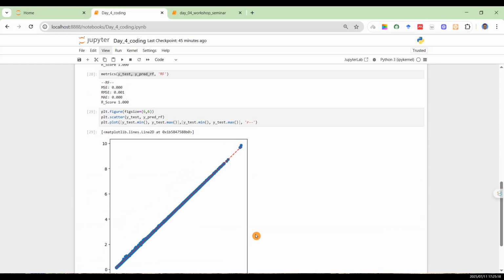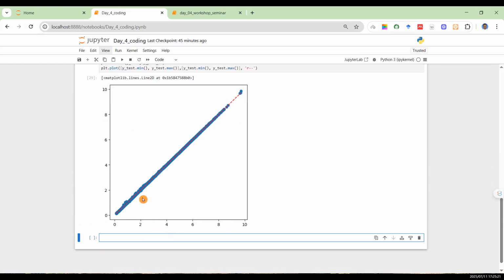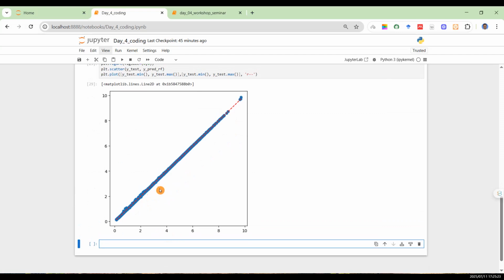All right, so this is how the graph looks. We can see that the line falls within the data points, for both the predicted and the actual. So what the model is predicting is exactly the same as the actual label.